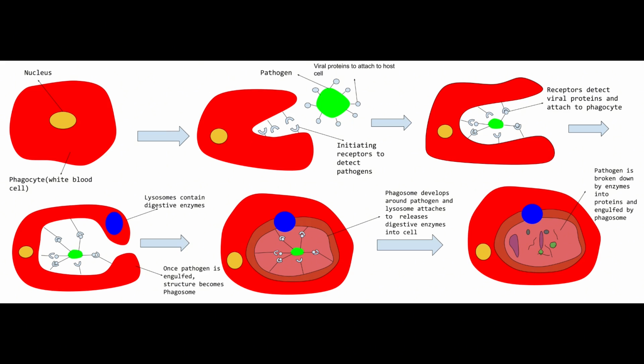Now, you may have noticed that I didn't really explain one key component of this whole process of phagocytosis, which is how does the macrophage or the other cell know where the pathogen is and how to get to it? And how can they recognize a pathogenic cell from all of the other cells that exist in our body? Because it wouldn't be very good if these phagocytes just went rampant throughout the body, eating everything they came across. We would die. And indeed, this is what an autoimmune disorder is, when the immune system starts attacking our own cells, and that's not very good.